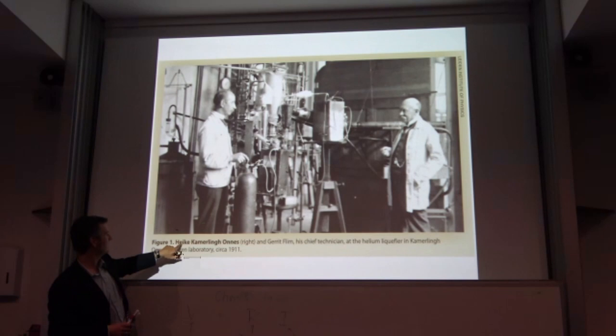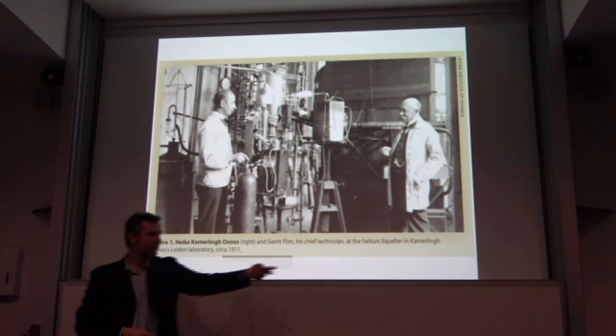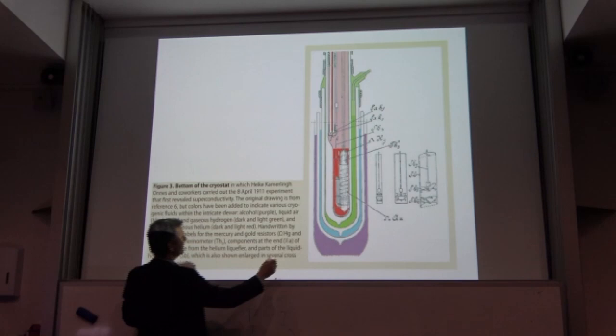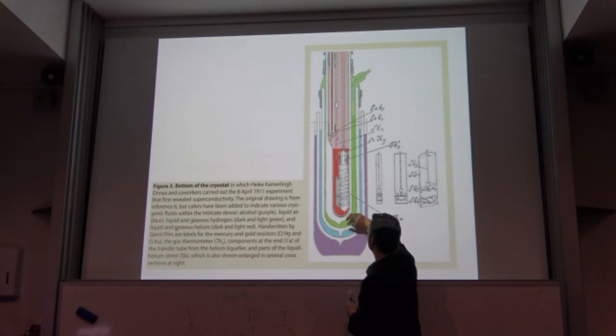They were the first who could liquefy helium. Helium has an even lower boiling point than liquid nitrogen, and they could bring it down to 3 or 4 Kelvin. But they had to work really hard. See what they have here. They have liquid air in this chamber, liquid and gaseous hydrogen, and then at the end you have the red stuff, the liquid helium inside, versus the sample they were measuring.